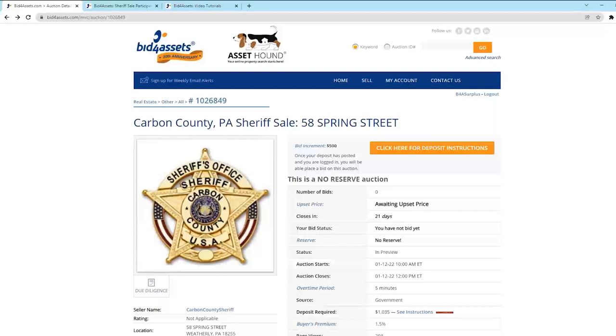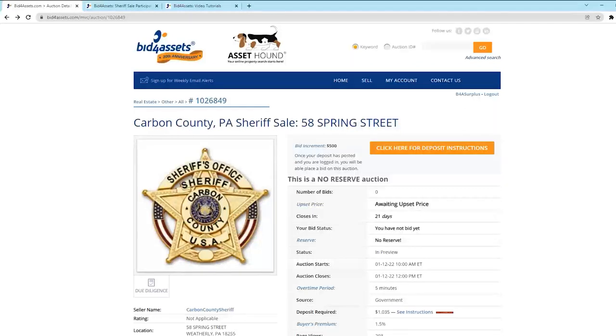Once the auction opens, you can go in and start bidding. You can bid along in small increments or place your maximum proxy bid and allow Bid for Assets' auto bid system to bid on your behalf. The auto bid system will ensure that you do not need to bid more than is necessary to reach the upset price and beat the second highest bidder in the auction by one bid increment. In other words, placing your proxy bid is similar to having a number in your head when you go to a live auction, and our system will bid up to that amount on your behalf, but not over.